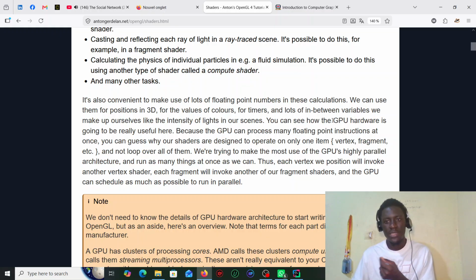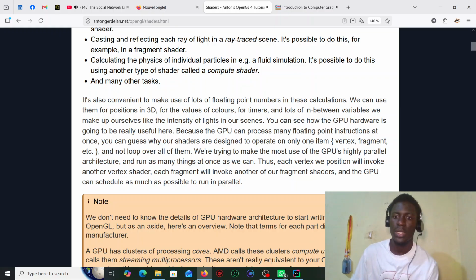You can see how the GPU hardware is going to be really helpful here, because the GPU can process many floating point instructions at once.